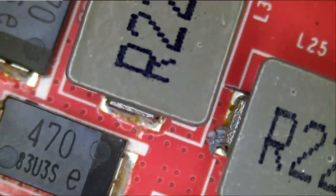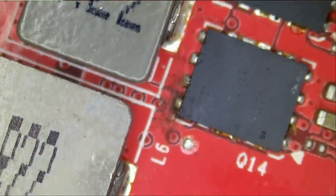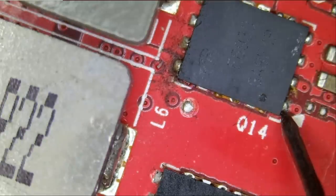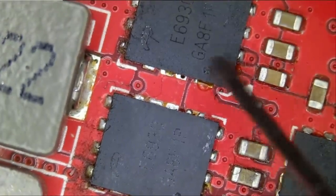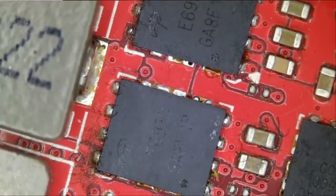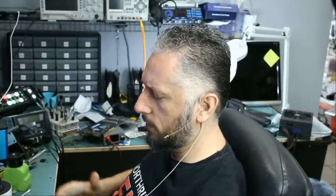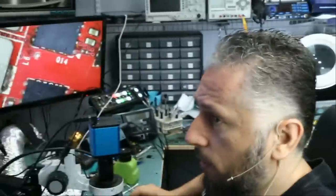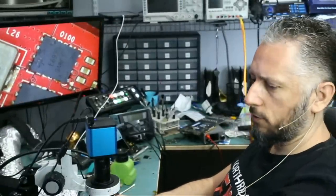Let's take a look at VMEM and see what's going on. Those are the inductors that got hot, and they are controlled by those two MOSFETs here. If we test the resistance, 70 ohms. And 70 ohms. The reading seems to be very low on the gate. Right now, I do not want to go into this rabbit hole where it's a never-ending repair. We want to finish this repair, whether it's a fix or no fix. So without wasting too much time, let's just get rid of those MOSFETs and see if anything changes.